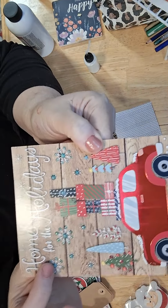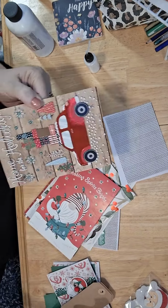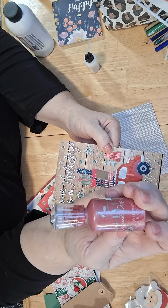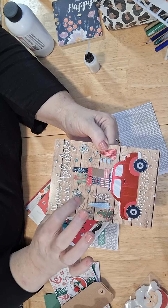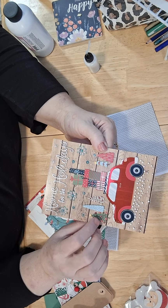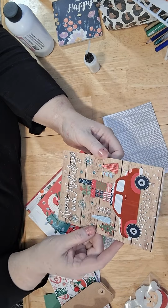The other thing I added to this was I put some of these, let me see what these things are called. I don't have them right here in my face. They look like this. They're Nouveau crystal drops. I have a set of these. I got green, yellow, purple, and some other glossy or sparkly ones. These just add embellishments. So I took and put this on the snowflake that was already there. Put some light bulbs in there, a little tree. Just kind of embellished it up a little bit. Put the tires on there.